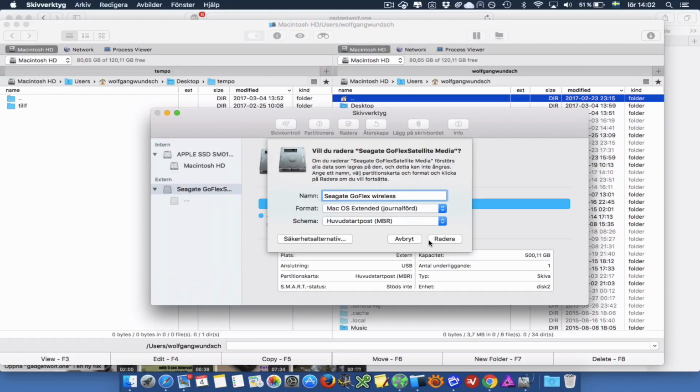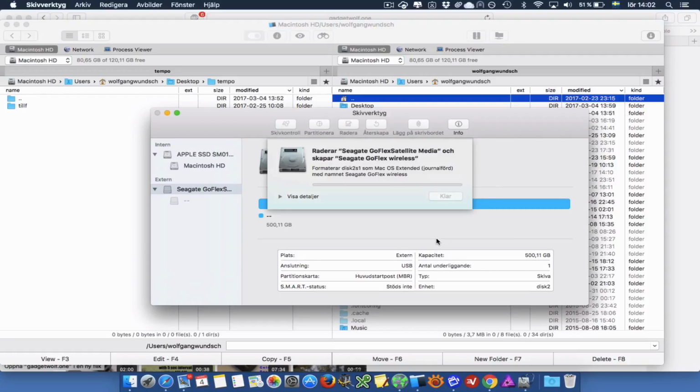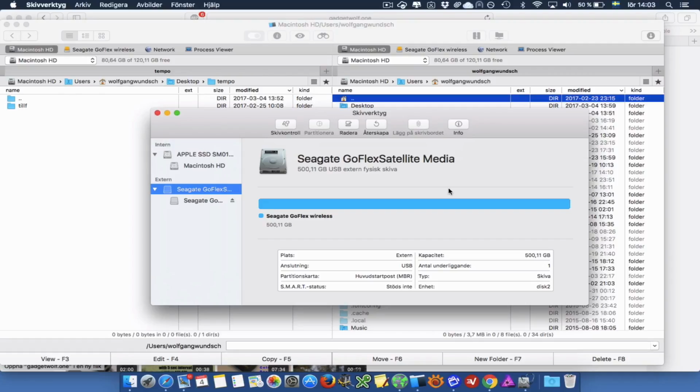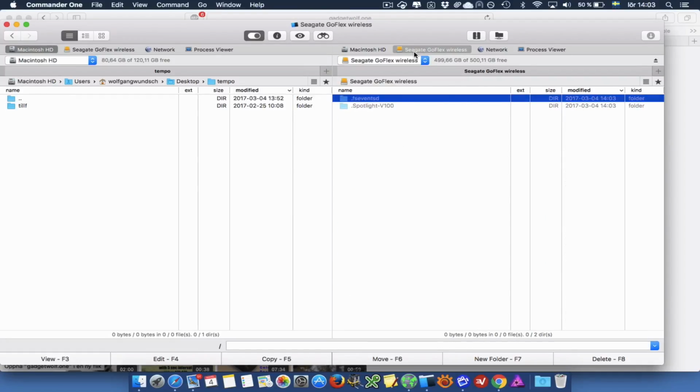So, and now I'll click on Erase. It says Radera because that is in Swedish, but I think you will see and you know how to do this anyway. Now it's erasing and formatting actually. So it's formatting the drive so it will work only on the Mac. Now it's already finished. That took less than 30 seconds. So we close the Disk Utility tool, and we can see here, yes, it is now recognized by the Mac.